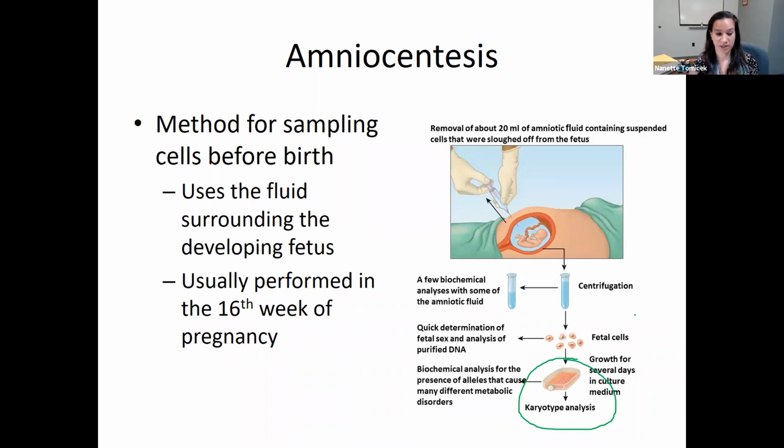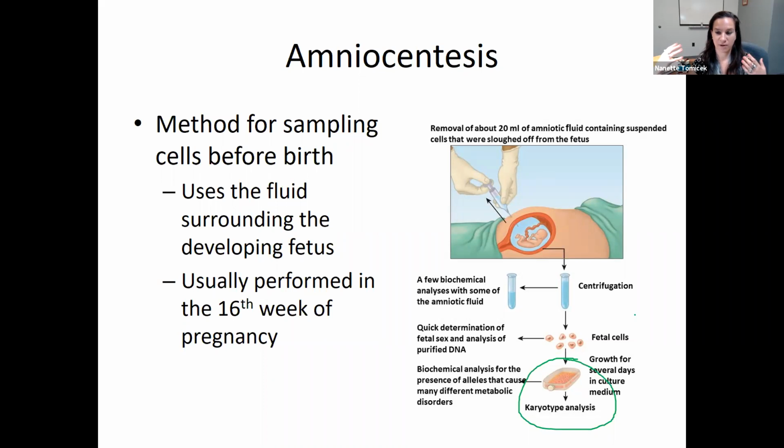But again, you have to wait until 16 weeks of pregnancy until there's enough fluid there to safely take off a mil or two, so that you can do the test. Again, anytime we stick a needle, there's a little bit of a risk of knocking that baby loose or creating some bleeding or some type of complication. So again, this test doesn't come without risk. People might not want to do it because of the risk associated with the pregnancy.